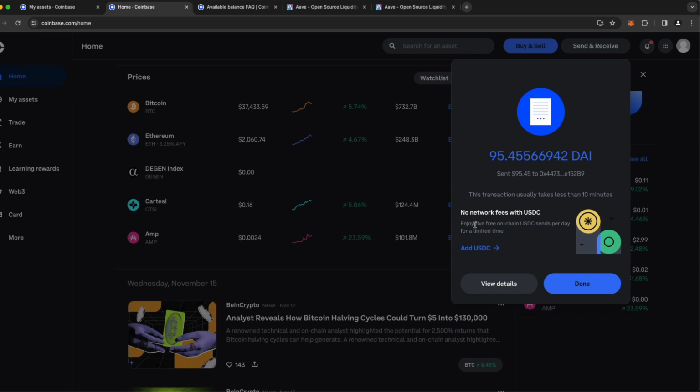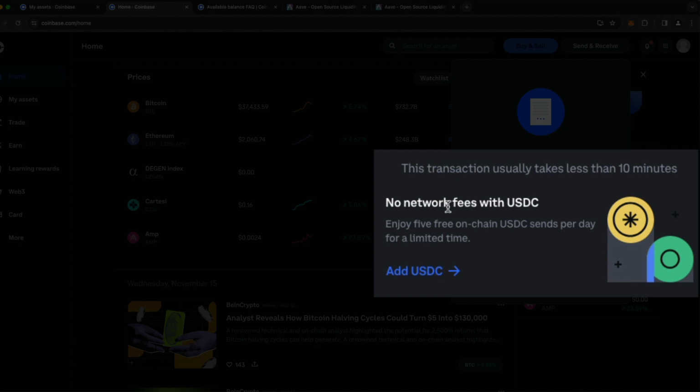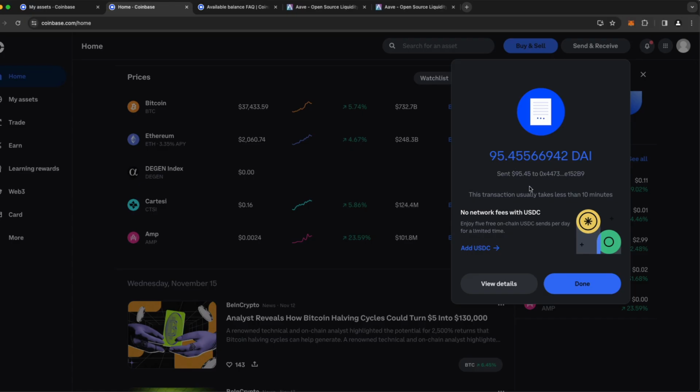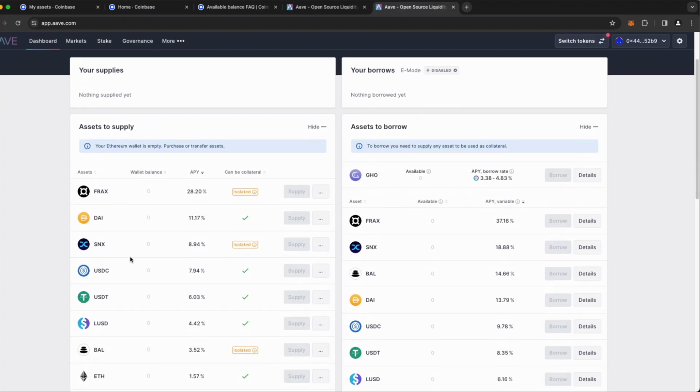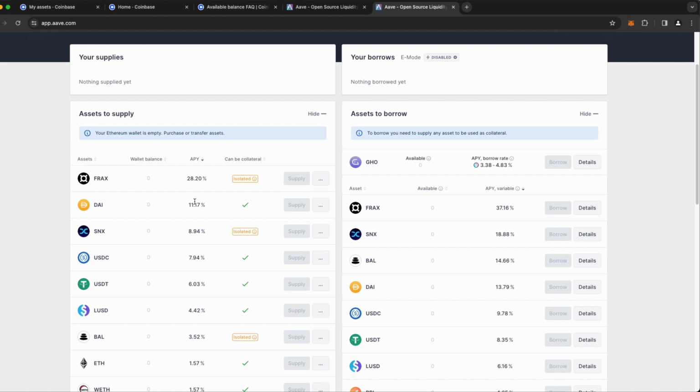And yeah, so now, oh, look at this tip too. It says no network fees if you use the USDC. So that is something cool. For a limited time, they have a special offer. I could have avoided fees by taking advantage of this special offer, but I'm trying to showcase that we can earn a higher yield than the USDC, as we saw here on the protocol. It is paying a higher yield, so I'm going to go ahead and just try to get the higher yield.